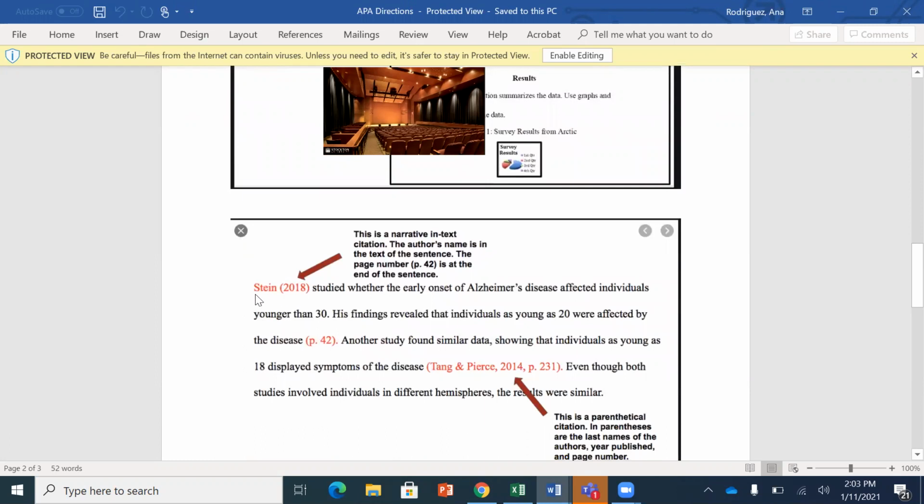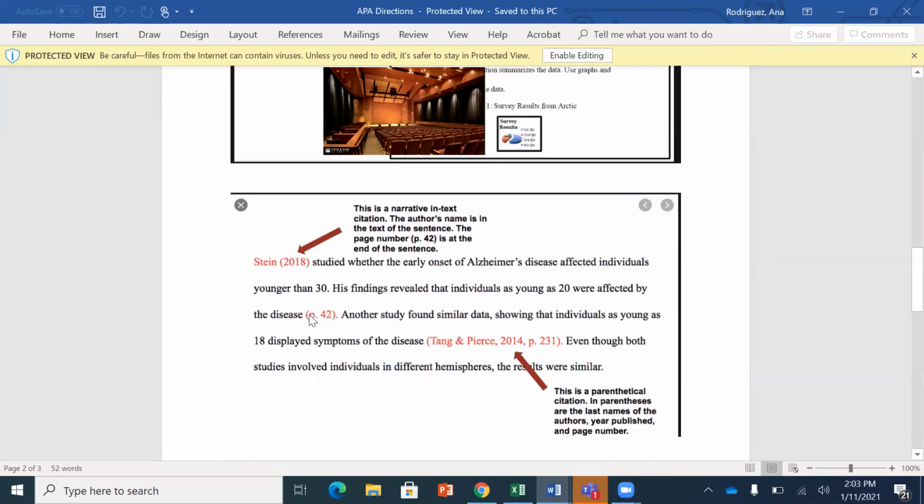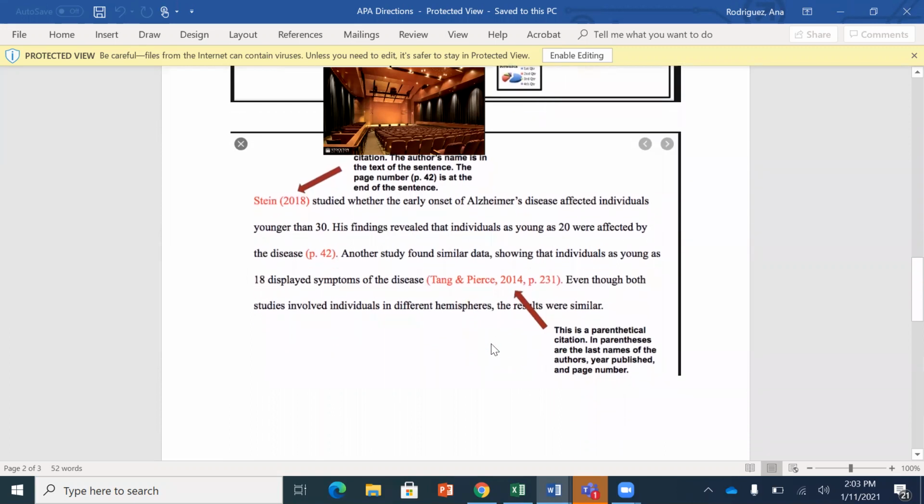Here is a sample for starting a sentence by citing an author. You'll write the author's last name and the year in parentheses. The year the article was written in parentheses. And the page number where you found the quotation or you're paraphrasing the author's words and findings.